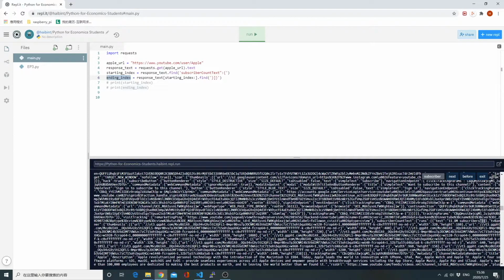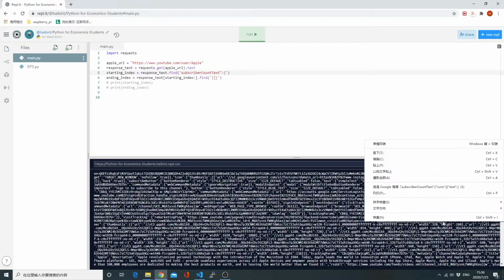So in order to fix that problem, we need to have the computer program search for the text more accurately. So let's do this whole thing all together: subscriber context runs text, all the way to right before the information we need.